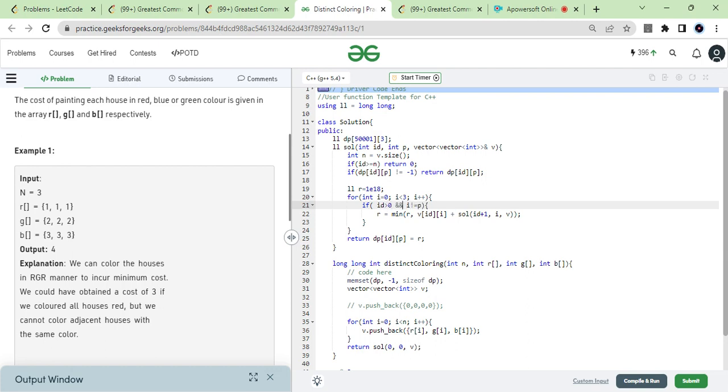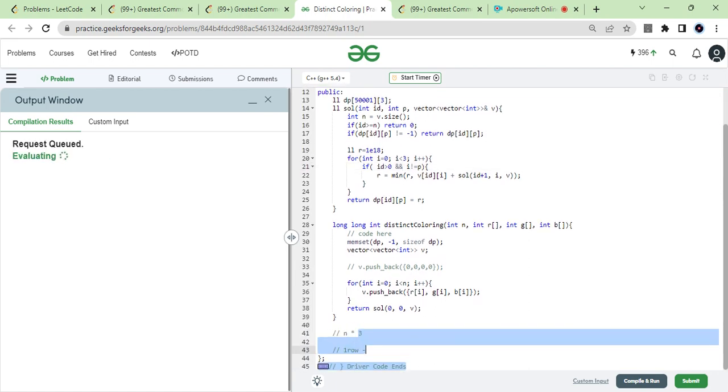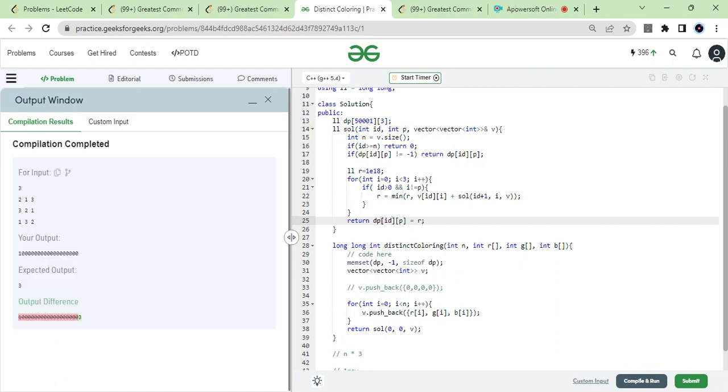And so that's about it. And then what is equal to minus one three. I think it should be fine. Let's try to submit this. Just remove this n into 3 and then v dot size id p. What's this? That is the issue. P and id is not equal to 0. Oh, id is equal to 0. It will not go into this.